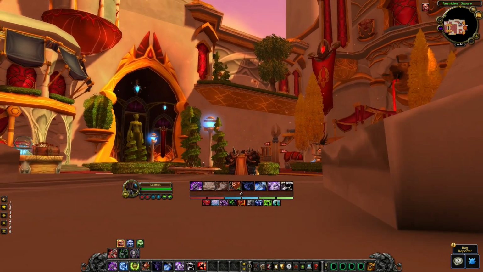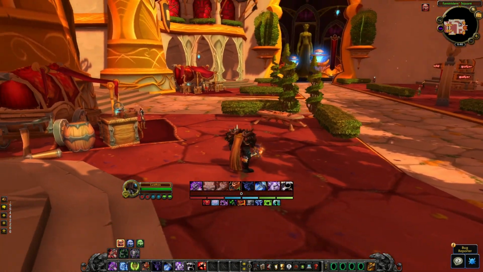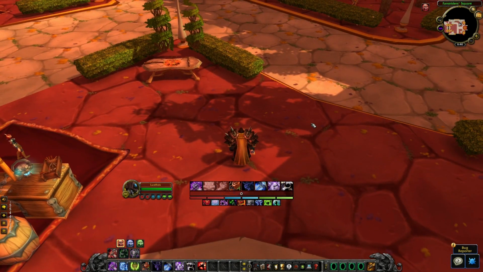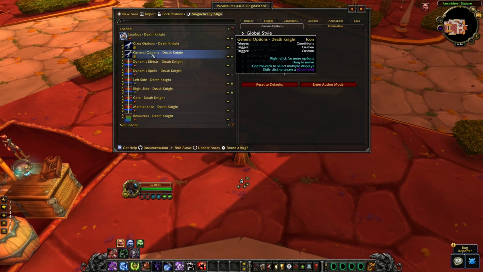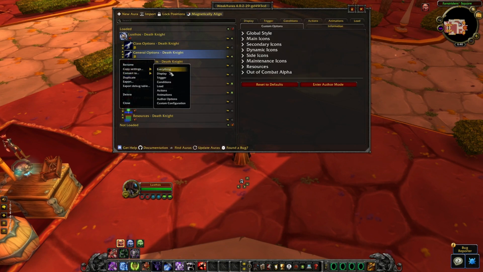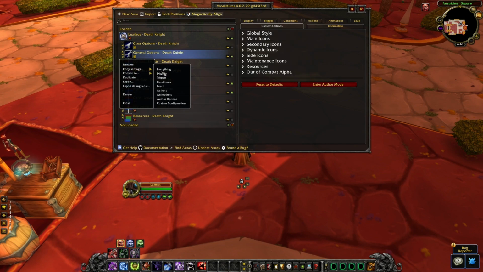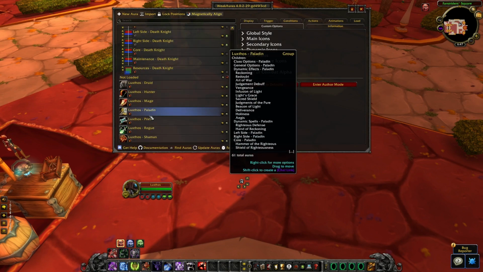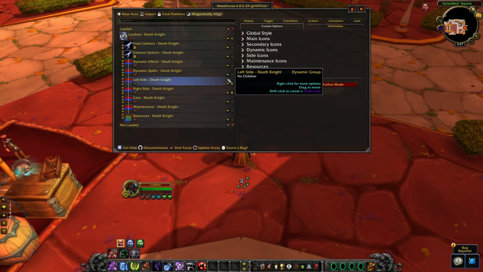So now we can close this and see that we got a brand new design right here, and we could go in combat, have some fun with this. But the really, really cool thing about this is that all of this is shareable, okay? So what you can do is you can share this entire general layer here to your other character, for example. So you're going to go into right-click on the general option, copy, custom configuration, and then you can share this with your hunter, for example, right? Paste configuration right here. And he's going to have the same style applied to their WeakAuras.